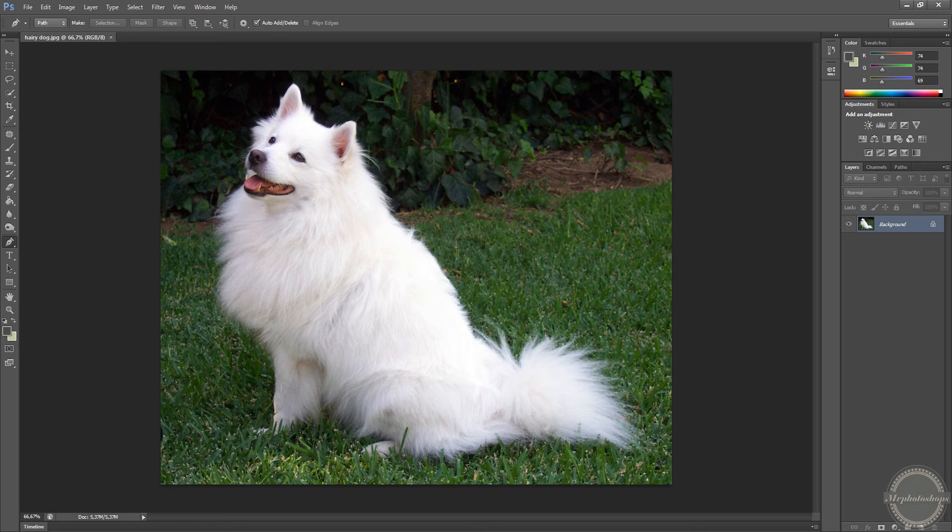As you see here, the dog — I'm going to cut it out. So first of all, select the pen tool — the anchor point tool, pen tool. And now you do dots around the dog. You can do it really quickly; it's going to be good at the end anyway.